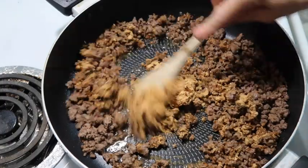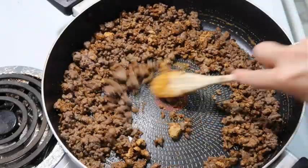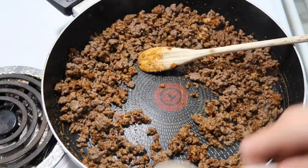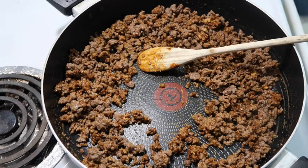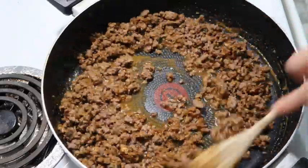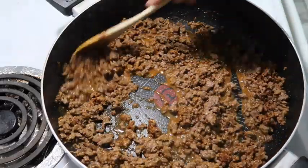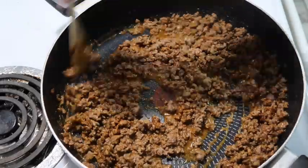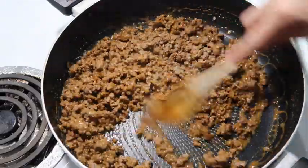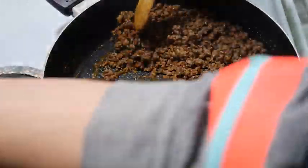I did drain the meat - it didn't have a lot of grease in it but I wanted to make sure. Actually, I'm going to add a little more water because this will be too dry. I wasn't going to be able to get this to mix together. This package actually calls for three quarters of a cup of water, but I did a half. So I'm going to mix this up good and turn it down a little bit.